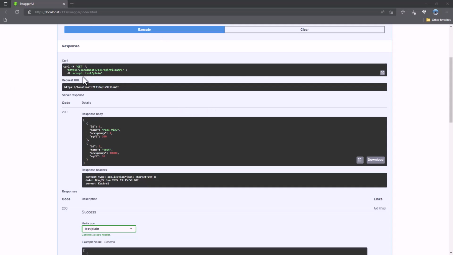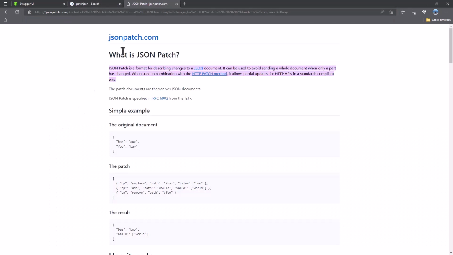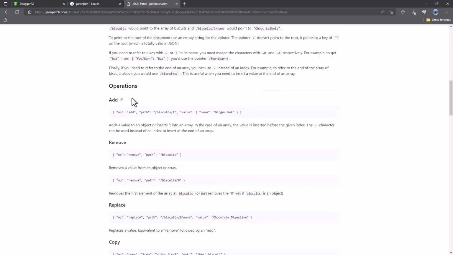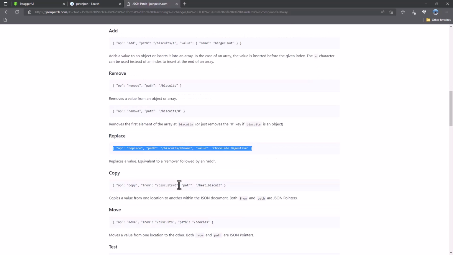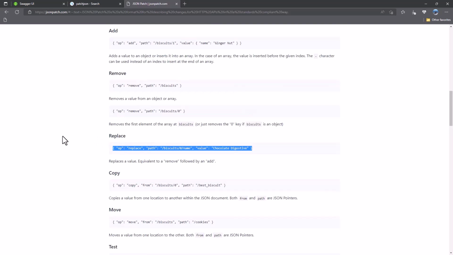In this video, let's take a look at HTTP patch where we can update only one property. If you want to read more about that, we have jsonpatch.com, and there you can view everything related to the patch and how it works. If you scroll down, there are multiple operations. Like if you want to add only one thing, you can use add. If you want to remove, you can use that. We will see if we have to replace name with something else, how to do that. You can of course test everything else here, but let me walk you through one example.